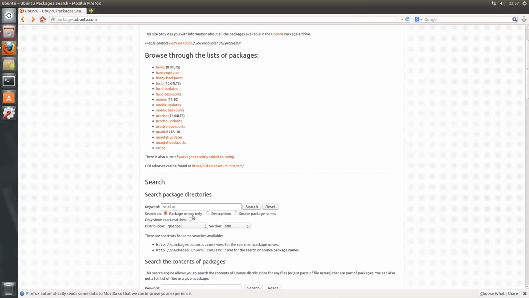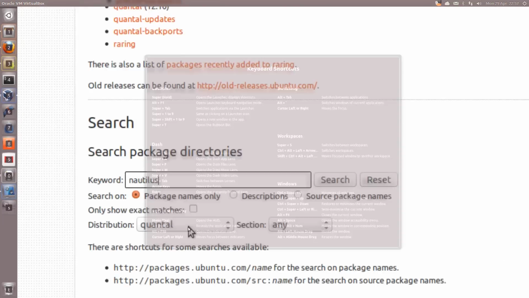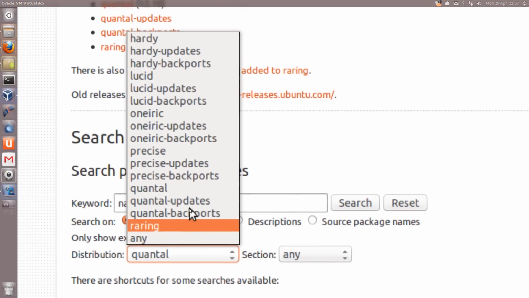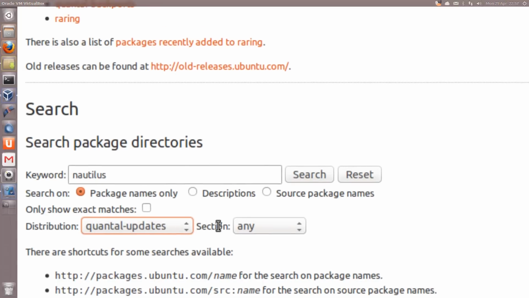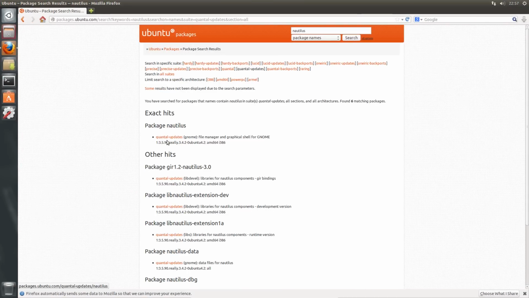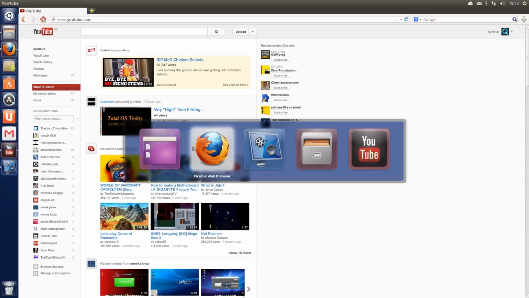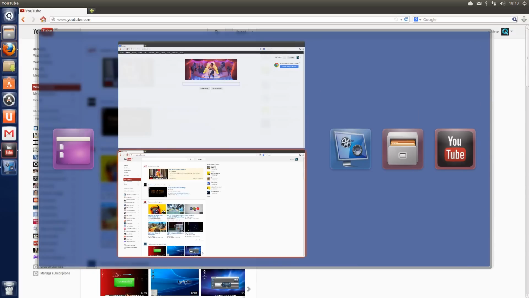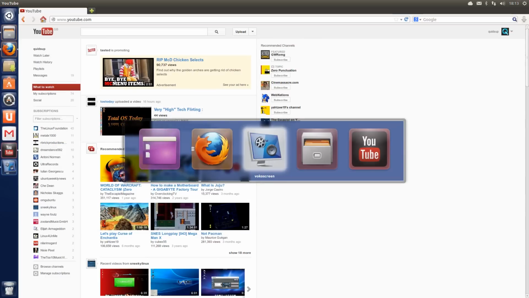Now up until Ubuntu 13.04, you could still regress back to the older version of Nautilus, which was still pretty good. And that is why I do believe 13.04 was the peak of Ubuntu. And it also had the ability to move the close, minimise and maximise buttons to the right hand side. I don't know why that feature was removed. It just seems so ridiculous.